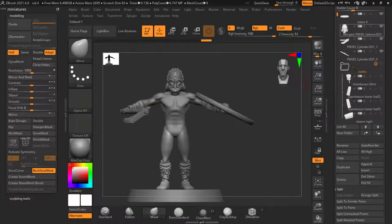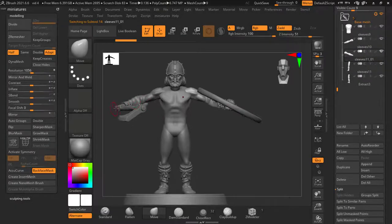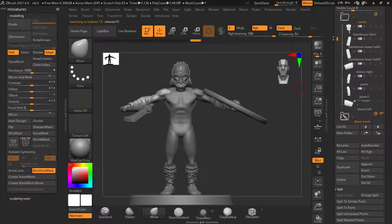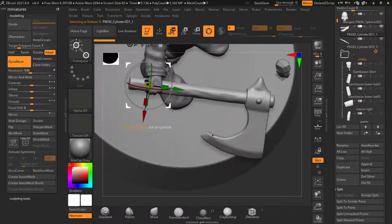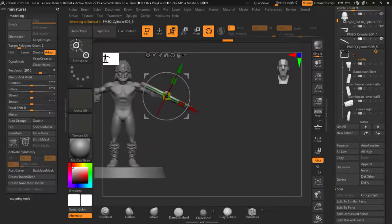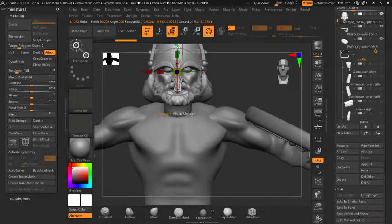So lastly, hands. Let's see where we've put the hands. Okay, cool. The hands are part of the arm, but they're also a different poly group, which is going to be all right. So we want to set the pivot point with the gizmo for the axe and stuff back to where the hand is. The shield, I believe, is probably in the center already. And the head, we want the head's pivot point to be at the bottom of the neck.